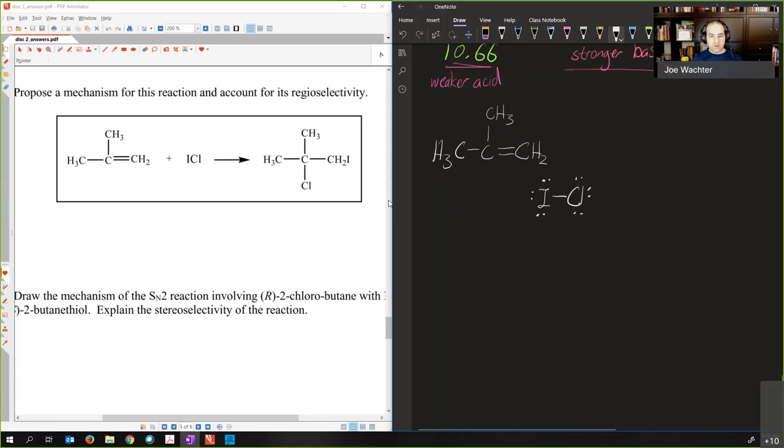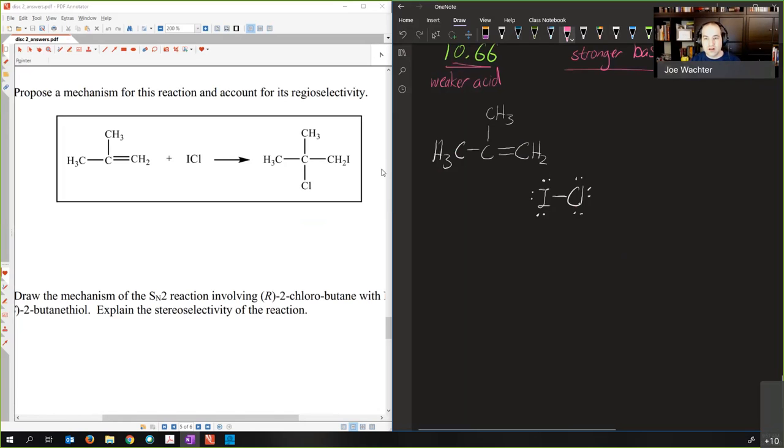Yes, take away the double bond, but we need to actually draw a mechanism. So what do we mean by take away the double bond? What do we draw here? Arrow. Yes, thank you. Arrow from the alkene. So yes, close. What we want to do is make sure that we're classifying this reaction the way that we have before.